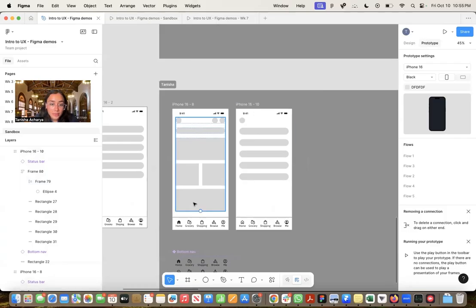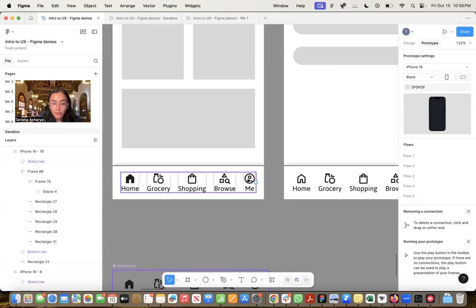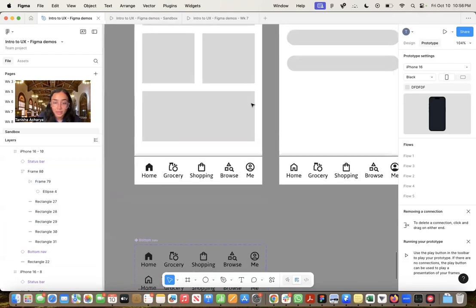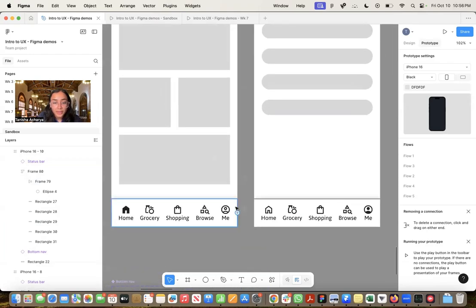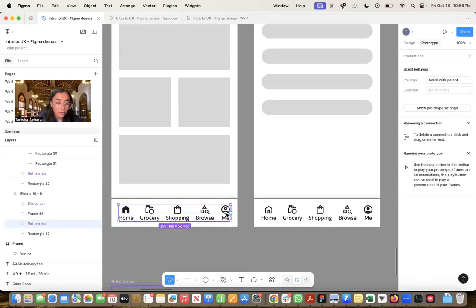And what I'm going to do is, for the current prototype, what I want to happen is that when you click on the profile icon, it should change to the profile screen. And then when you click on the home icon, it should come back to the home screen. So the way that I'm going to do that is click into this until I have this entire profile nav option frame selected. And as you can see, I'm already getting these circles with a plus icon. Essentially, it's asking me if I want to connect it to a different screen.